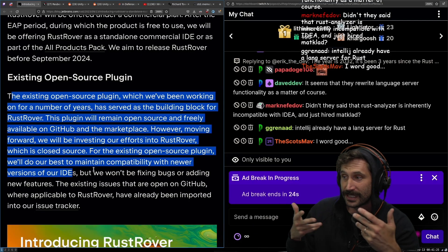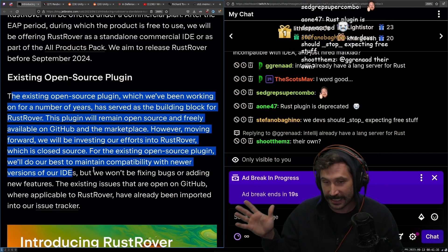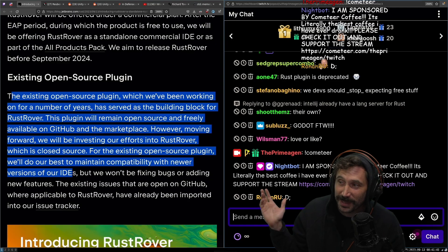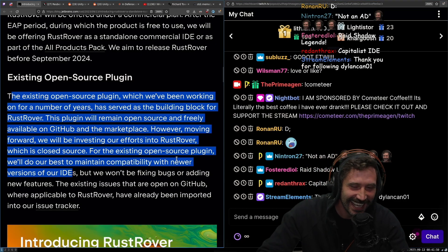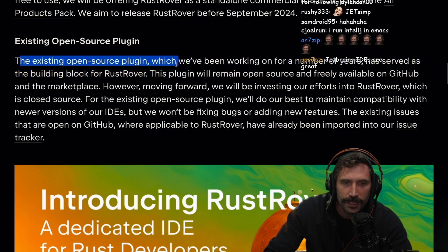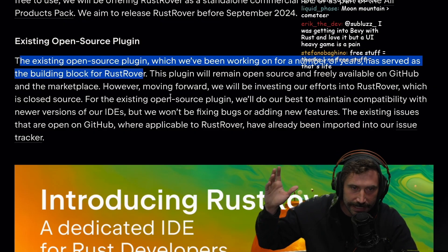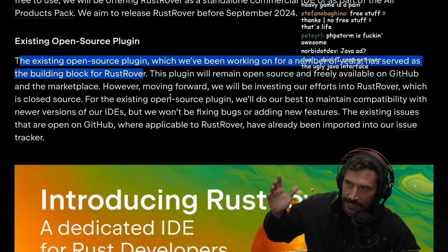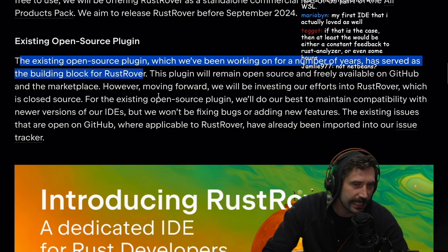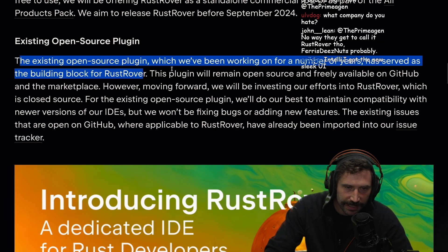By the way, this is not an ad — I just actually like IntelliJ. Shockingly enough, I simply like IntelliJ. I actually really do like them. I think they were such a foundational moment in my engineering career. IntelliJ gave me the ability to become the engineer I am. And so I don't think I can ever look back on it negatively. Just like NetBeans — NetBeans is a piece of shit, but it was amazing for what it was when I used it. You've got to judge things by the time they were created in.